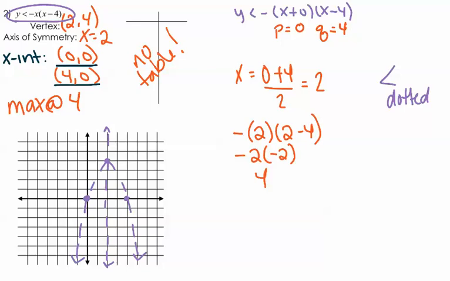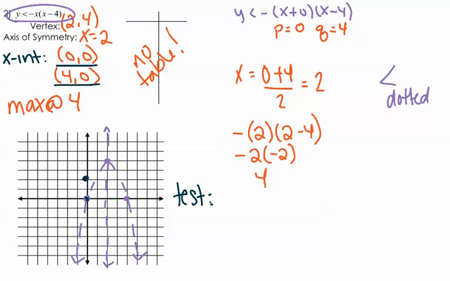Now we have to determine where to shade. Are we going to shade inside or outside of the parabola? So I told you that I like to test the point 0, 0, but if you notice right here, the point 0, 0 is on my parabola. So since it's on my graph, of course it's going to be a solution, but the question is, where am I shading, inside or outside? So I need to pick a point that's distinctly inside or outside of the parabola, and it doesn't matter. I'm going to go ahead and pick this point right here.